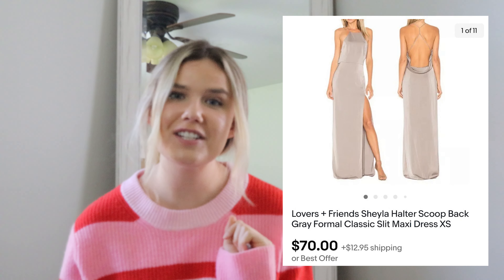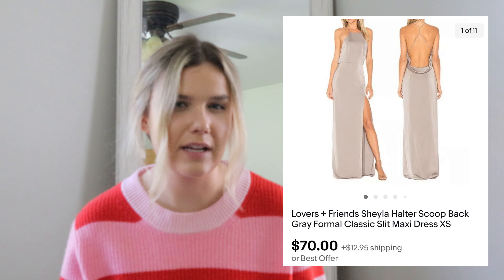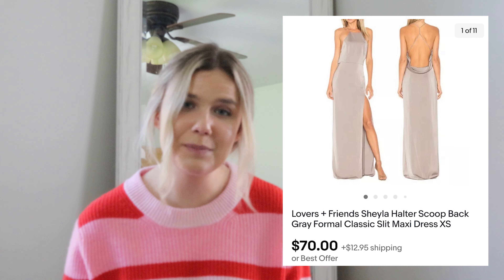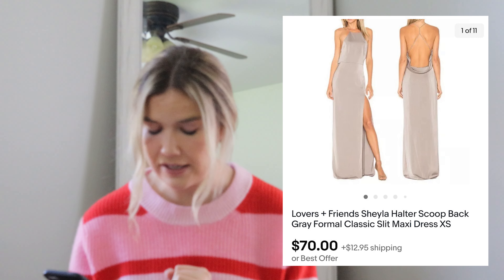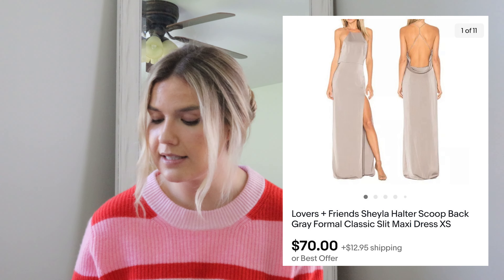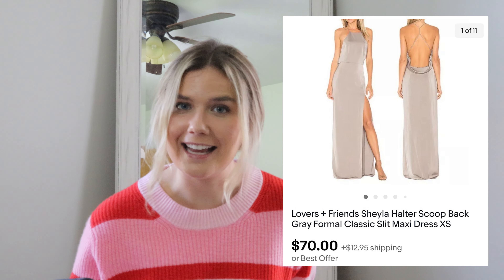Next is another warning — don't put stock photos on there. I paid $2 for this Lovers and Friends Shayla dress, more of a bridesmaid wedding formal style. That is another trend that's been really hot lately for weddings, since everything postponed since COVID is now going on. These maxi styles are definitely selling pretty fast for me. I sold this for $70 on an offer, making $65.17 after fees. It did have one small stain which I disclosed, but they accepted it and loved it.